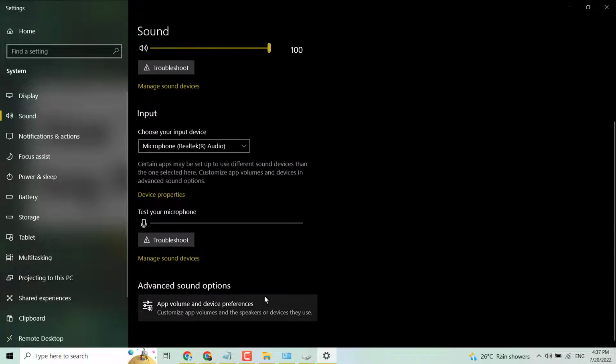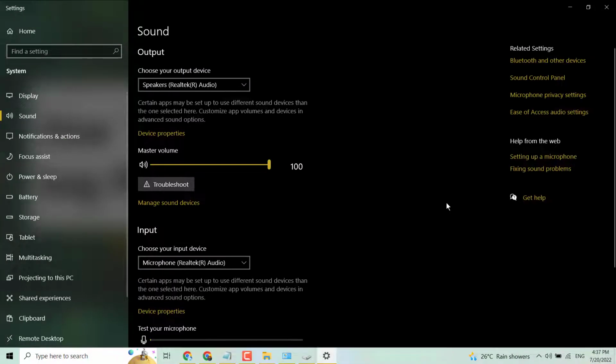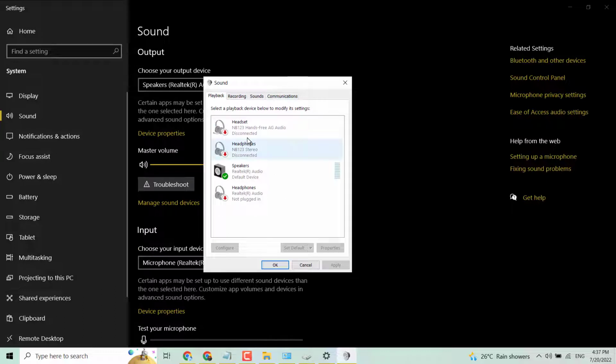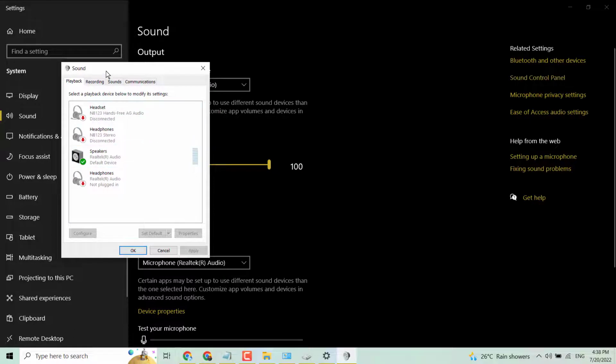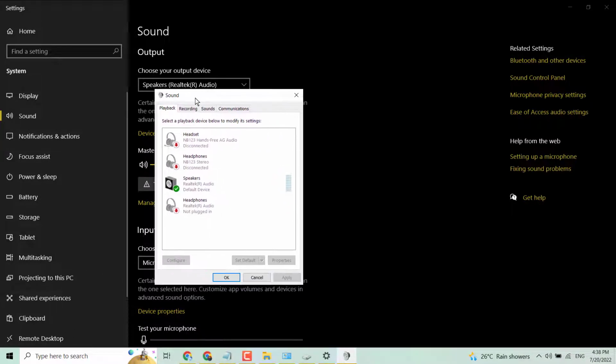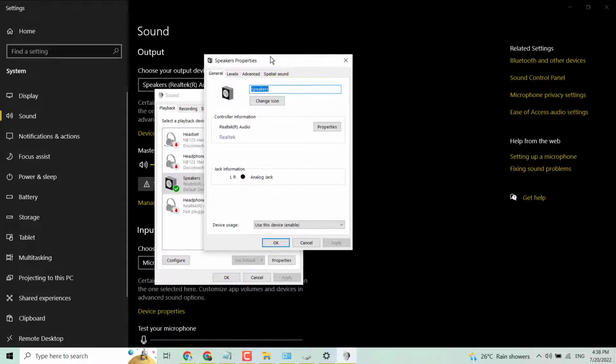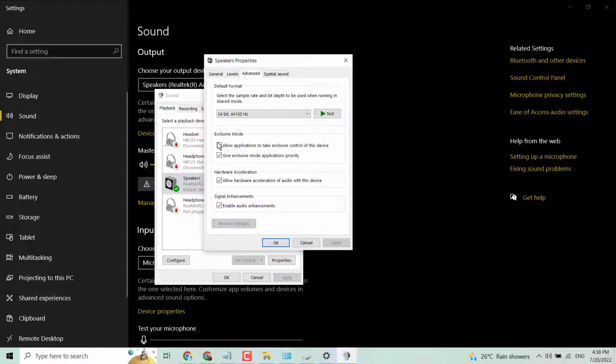Now here, click on more sound settings or sound control panel. Now here, guys, select your default playback speaker, then properties, then here click on advanced, and uncheck these both.